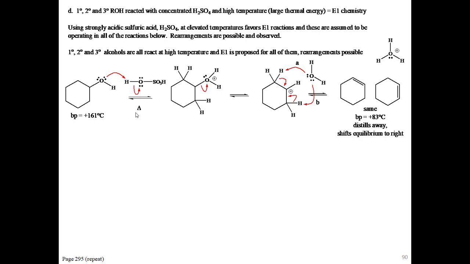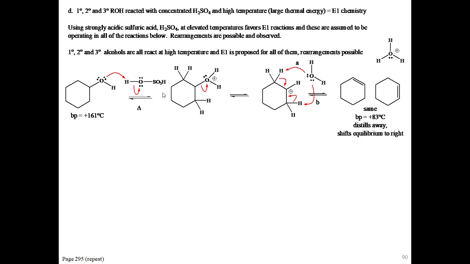But notice what we have over here, heat. So we're going to cook this guy up. If we look at the alcohol, it boils at 161. That's pretty high. So we could heat this up to, say, 100 degrees, and this guy is just going to stick around. But if we look over here at the alkene, I've lost that OH, and so now it boils at a relatively low temperature of 83. And so if I'm cooking this up at 100 degrees, this is going to distill out. And so the alkene, the E1 product, distills away.